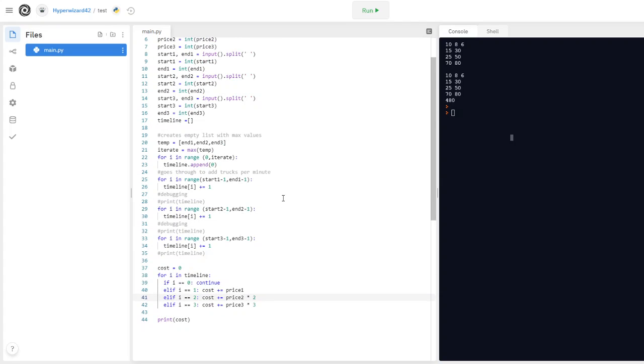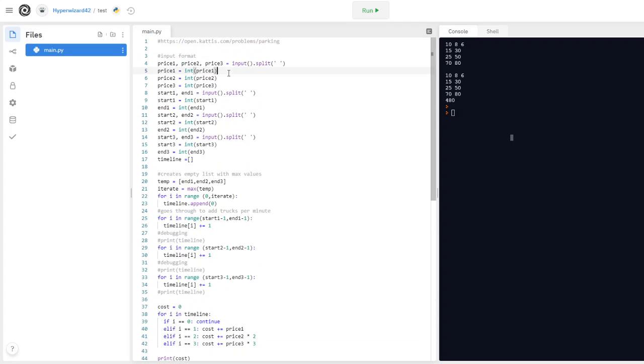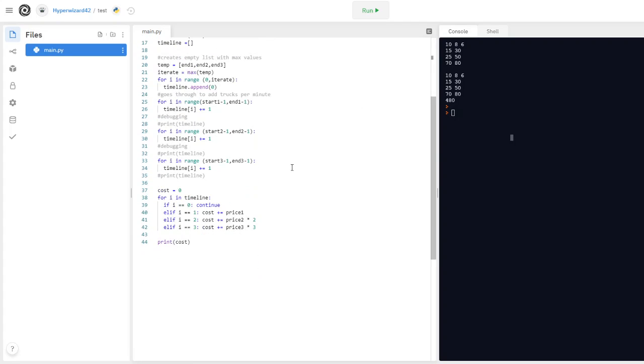This can really be done up here if you wanted to. You could have said like, yeah, this is times 2 or whatever. I just did it down here. And we'll run some of the test cases against it. So as you can see, pretty simple solution. All right, that's it.